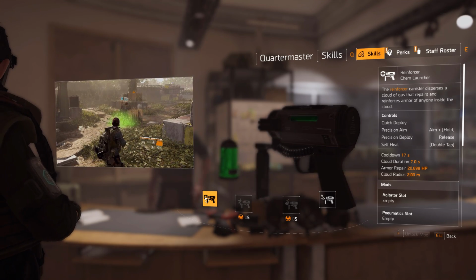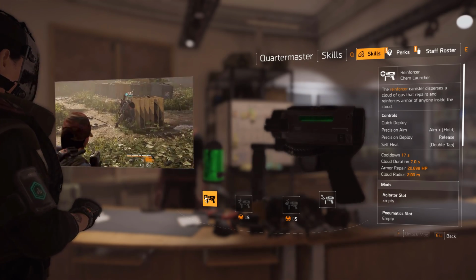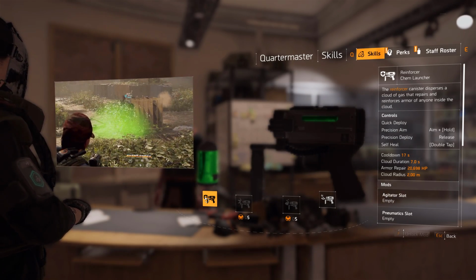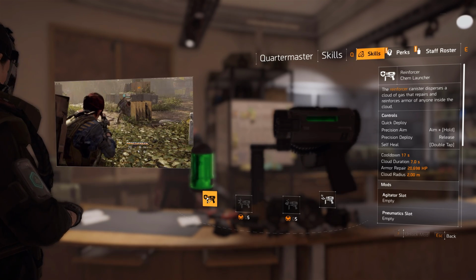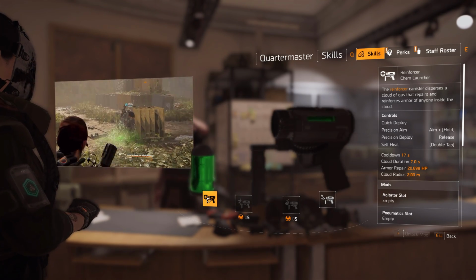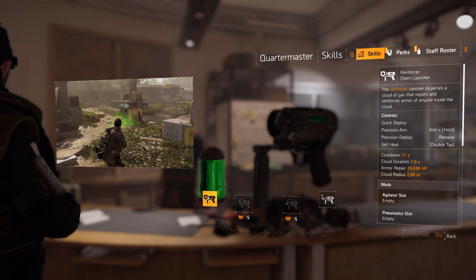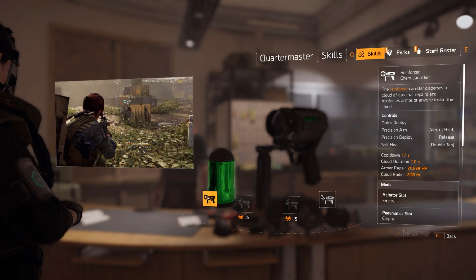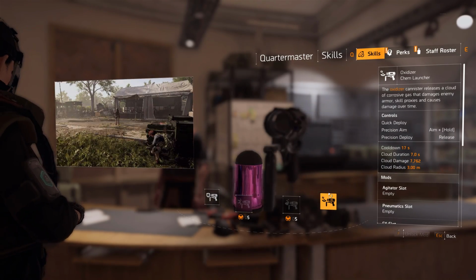The reinforcer is pretty much like a healing skill. It's going to be shot by you on the ground for your teammates, or you guys can pop it on the ground as well and heal yourselves. It's really nice. The cooldowns on it are really short as well, so you guys can use this multiple times, and it's really useful. It actually gives you a lot of health back as well, which is really nice for those harder missions.